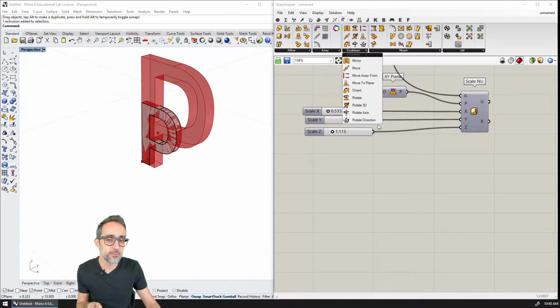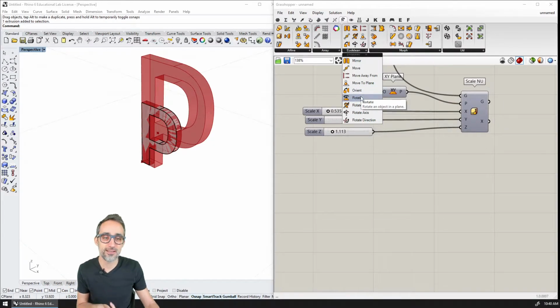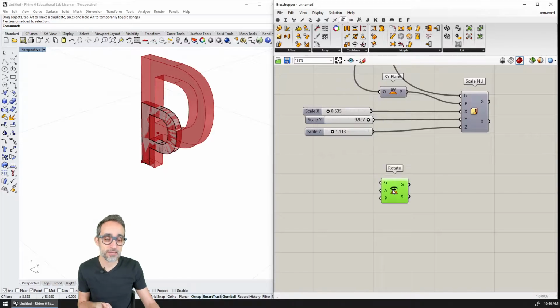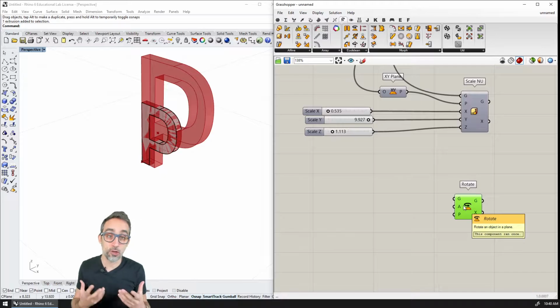I don't have a particular preference. Well, I kind of do. I like rotating objects on a plane because I typically work with planes a lot, and because planes embed a lot of the information that is useful for rotating things, like the center and a particular rotation axis. It's a really interesting structure.